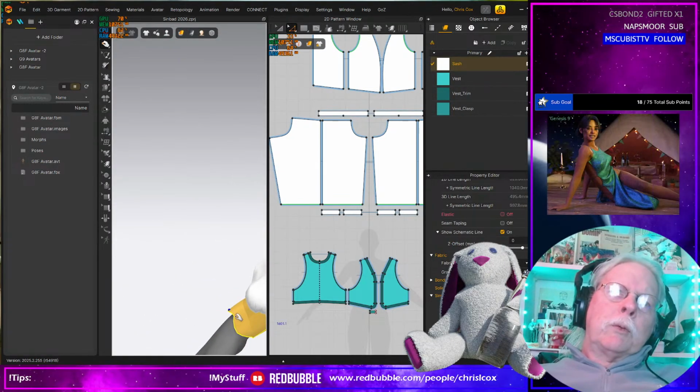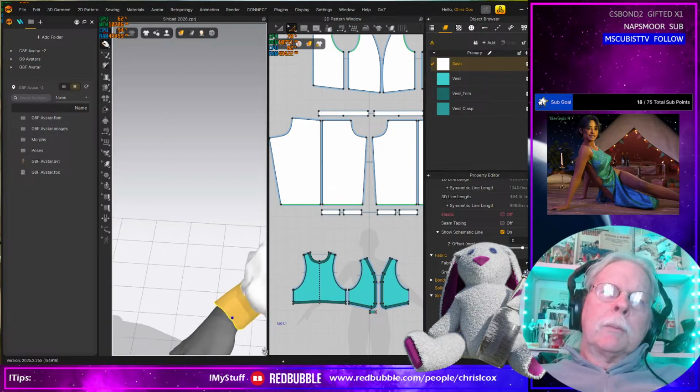It's so close, but it won't get this. It's insisting on doing this little goofy shape here.